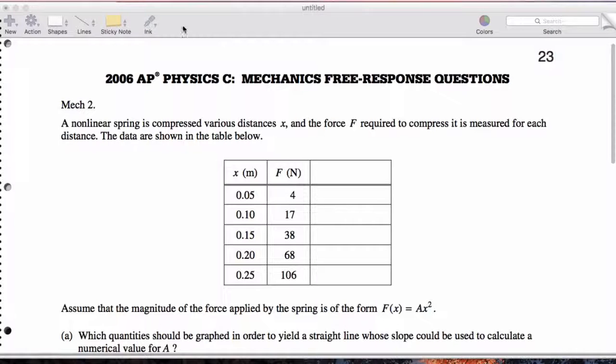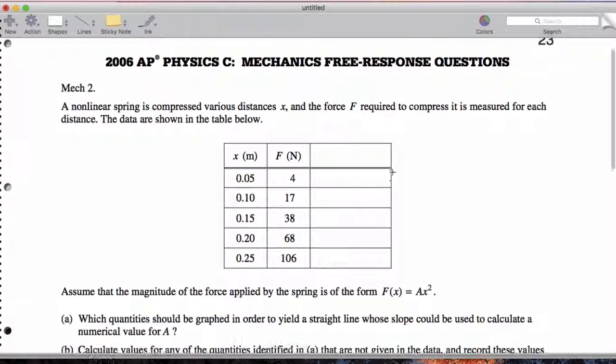This is a problem from mechanics that I know I've had you do a couple of times, and I want to review it now and have you study it again, both to refresh your knowledge of mechanics, but also because this particular physics principle is going to pop up very soon in our study of E&M, where in order to calculate the work done, we're going to need to take the integral of a force.